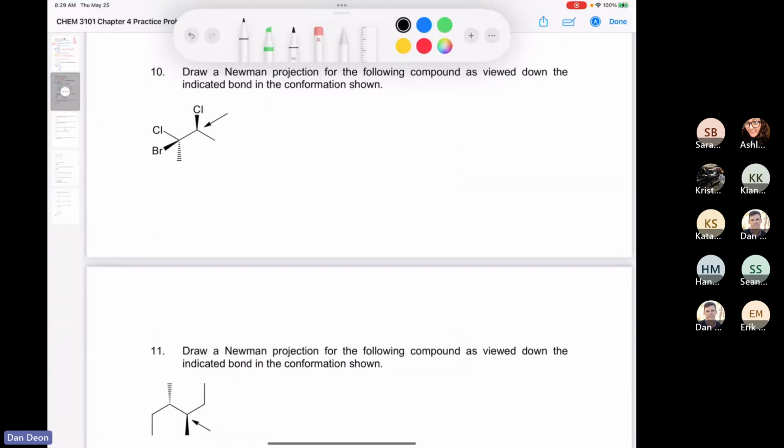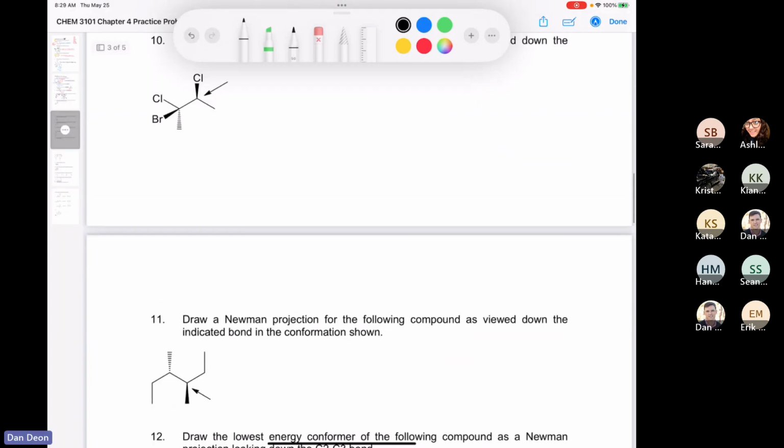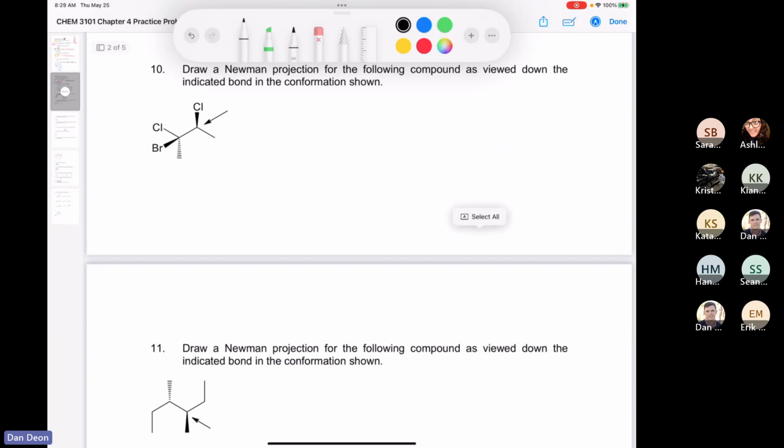Okay. I'm going to assume that not everybody did all of these because you're all very busy. And I know that some of you work full time and stuff. Could we take a short break and everybody try 10 and 11 at least? So try 10 and 11 and keep going, of course. But I'd like everybody to try drawing a Newman projection on their own. I'm going to leave the screen up. And try 10 and 11, and then we're going to come back. Why don't we just come back at like 8:39 in 10 minutes, and we'll go over these ones again. Okay, so 8:39. Anyhow, 8:39, we'll come back and we'll try these ones.